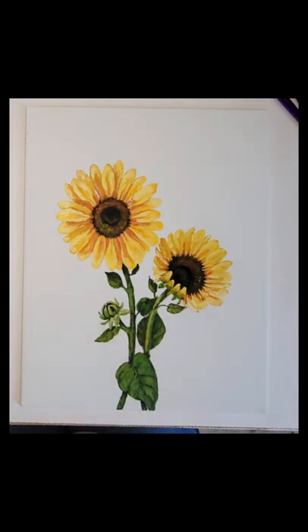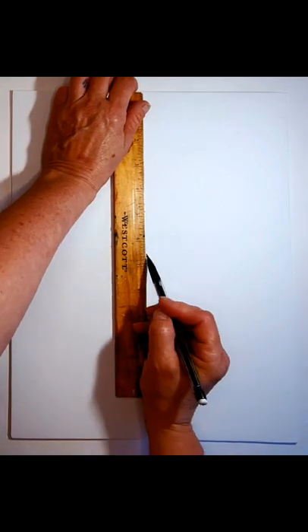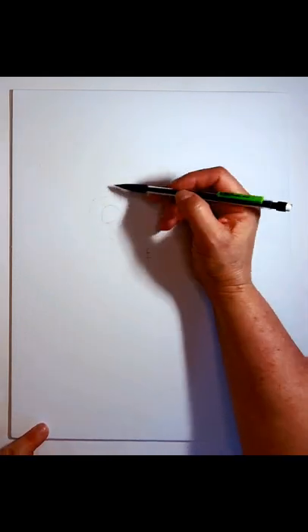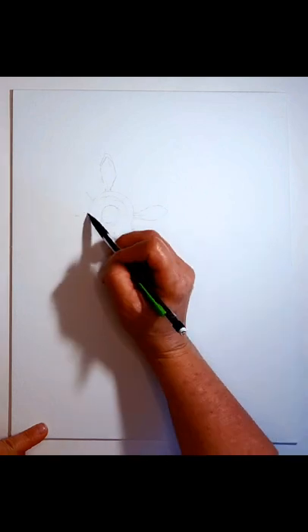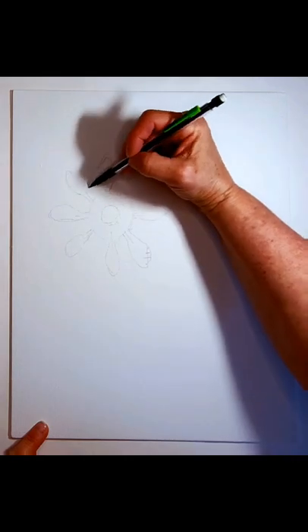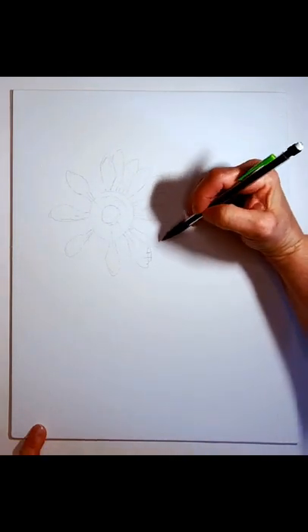I do hope you give this sunflower painting a try. So this is the how-to-draw-sunflowers section. Basically what you do is find the center of your canvas or paper — that will help you place your botanical design. What I wanted was three central features: the forward-facing sunflower. You're going to draw a small circle, and then a larger circle around that, so you have what looks like an egg with a yolk in the middle.